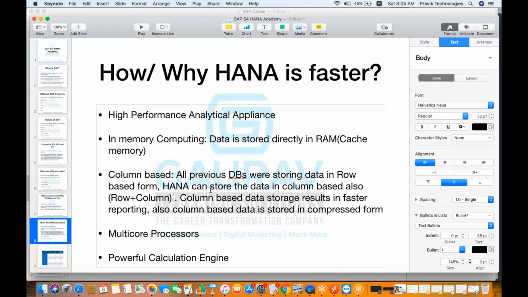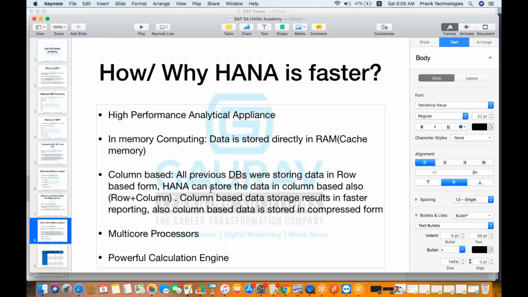Archiving means they will take the data from that database and store it somewhere else. For example, in your laptop there is a lot of important information, but your memory is low. So what will you do? You will buy a hard disk, transfer the important data to the hard disk, and then your laptop would work faster. So you have the backup in your hard disk. That is exactly what archiving is. Archiving means you take the data to some other device so that your actual system works faster.